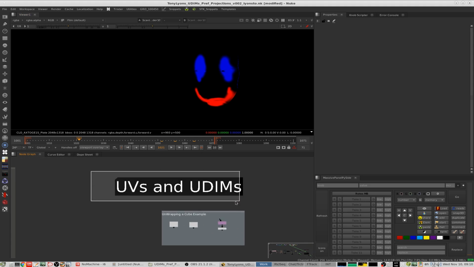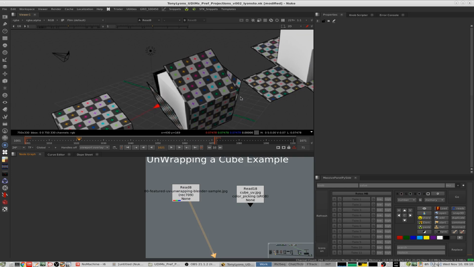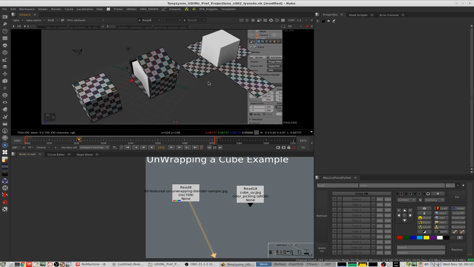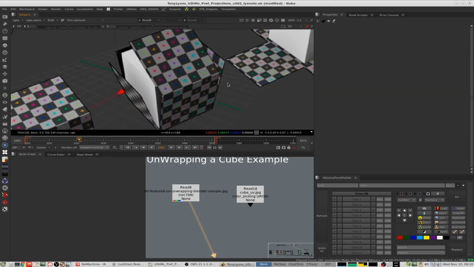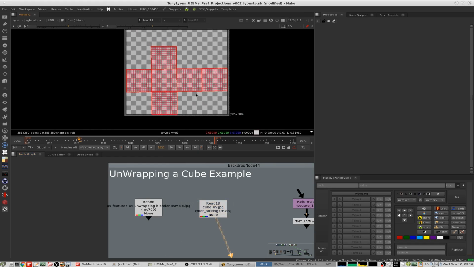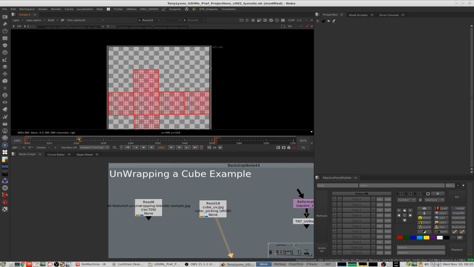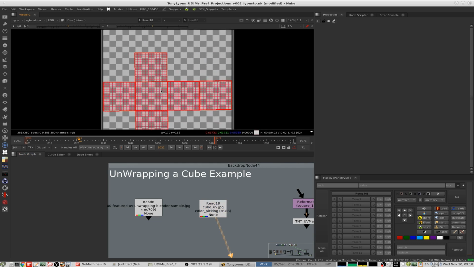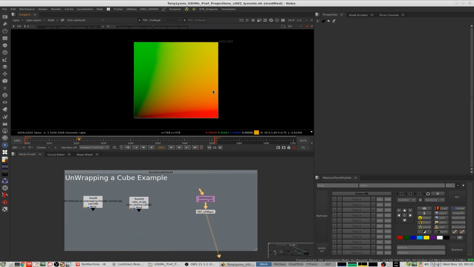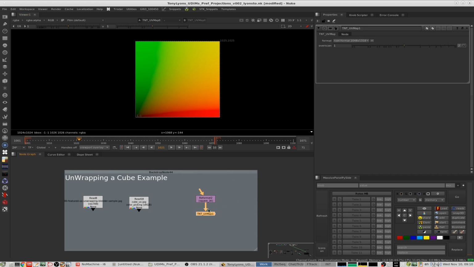So let's talk about UVs and UDIMs. I have some clever images here that I took from online. I hope everybody knows what UVs are, but basically it's texture space, and if you unwrap a cube, it lays out flat. Same as if you peel an orange or something. So it's a 0 to 1 texture space, and you have the wireframe of the geo, and you get to place it and make sure that the seams are all hidden and everything. That's what we're talking about when we use a UV map here.